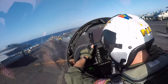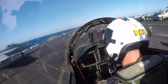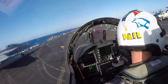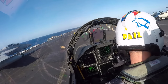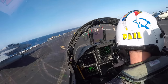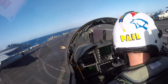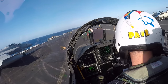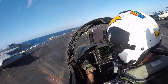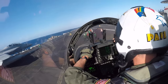Everybody scurries to Catapult 3 now as they work on the jet on Cat 4. And now the holdback operator is the guy in the green shirt by the nose landing gear of the airplane. He's going to tell the shooter to have the airplane come forward just a little more so the launch bar can go over the shuttle and into the shuttle. And that hand signal means bring it forward, bring it forward, bring it forward. There he goes. Boom, the launch bar is now in the shuttle. He's in tension. That hand signal means tension. And now he's going to run away from the jet, making sure that he's clear.